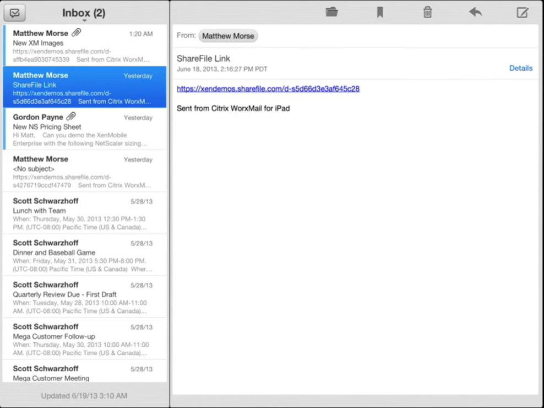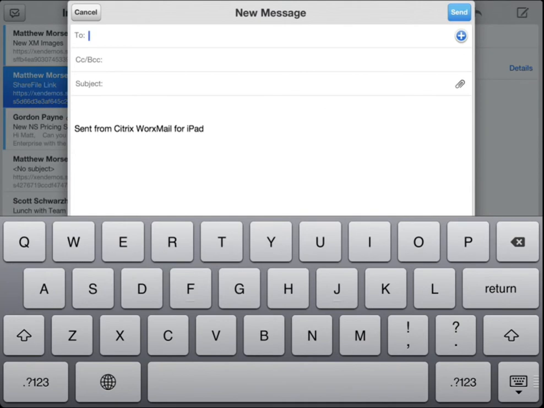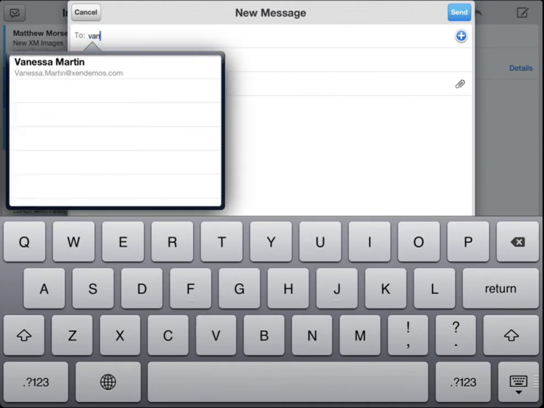The inbox view gives you several things that you can work with. You'll notice that it's a full PIM, meaning I have the information management of mail, calendar, and contacts all in one application. The containerization of this allows me to have interaction for my mail system without having to interfere with the other personal side of the device.